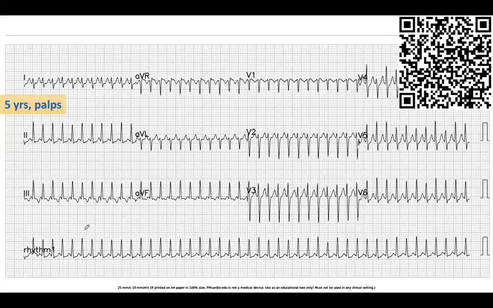Okay, so another example, 5 years old with palpitations without fever. Just sudden onset palpitations. So if you go back to the algorithm, is it sinus tachycardia or is it a form of SVT? It's a narrow complex tachycardia, obviously, right? Yeah, it looks narrow. So now the next question would be, is it sinus or SVT of some sort?